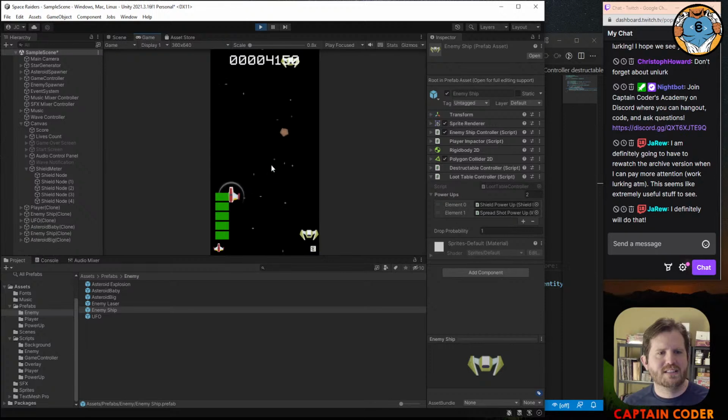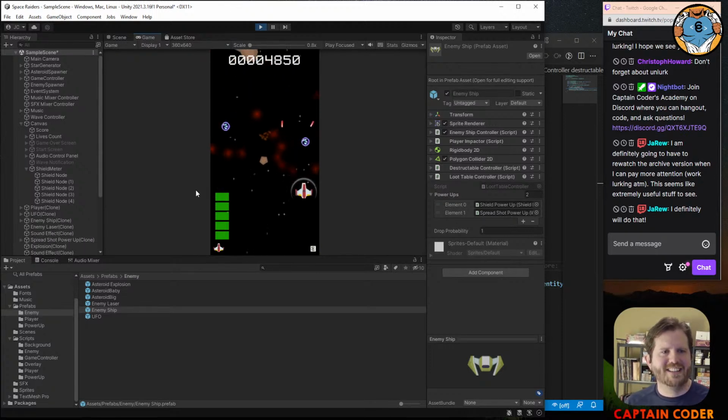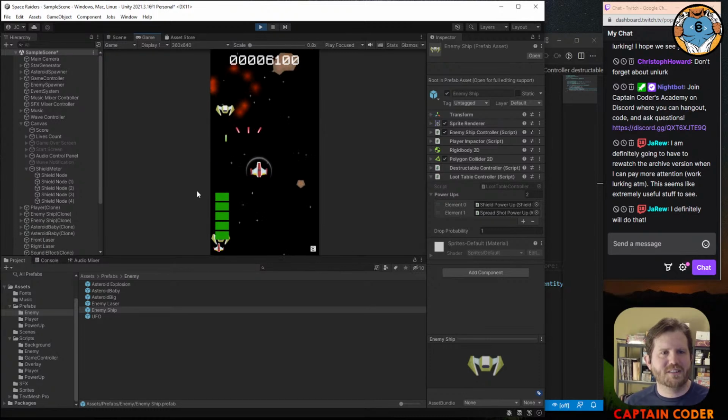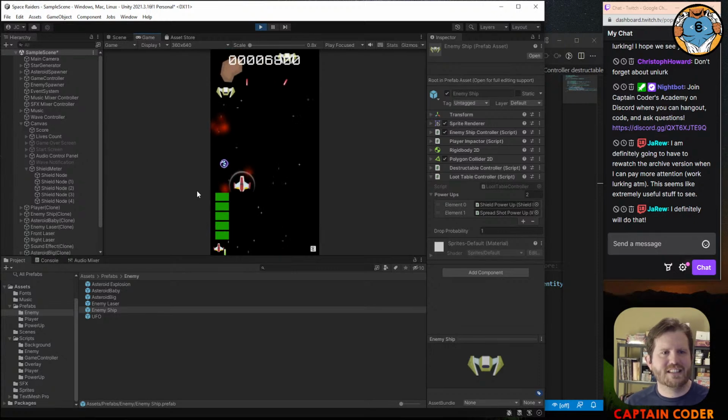Ooh. The little UFO there is horrifying. Oh, it is hard to hit. And they start building up. Okay, so it is starting to get a little bit spicy in here. But it feels like it's coming together. Wave 7.